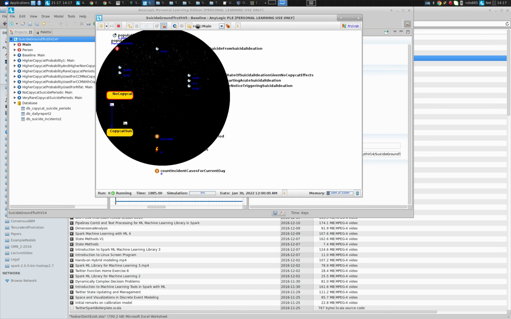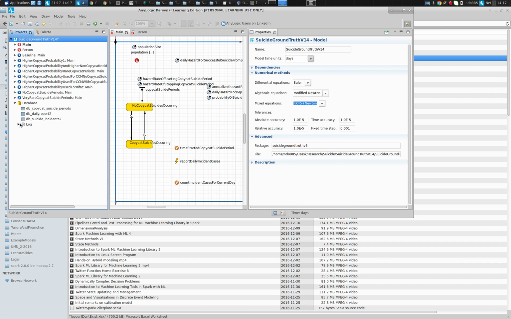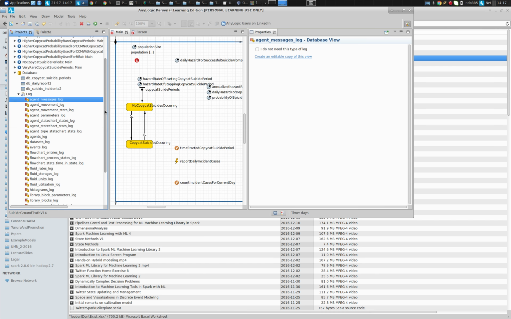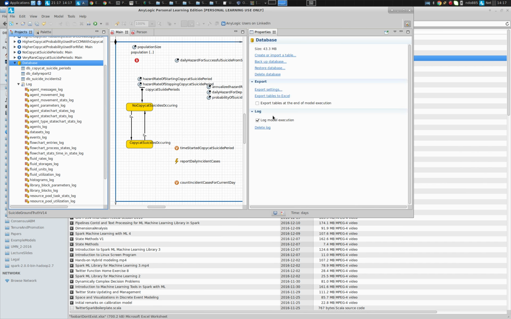I'm going to stop this, and I'm going to leave this. And here's a log. And you notice what this log includes. It includes many different types of information going on while the model is running. And this is all because I said log model execution. So let's take just a little bit of a look at it.